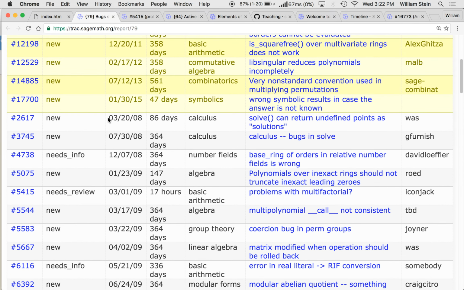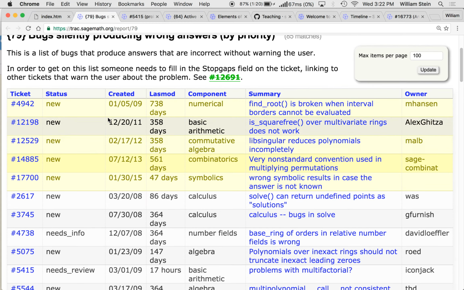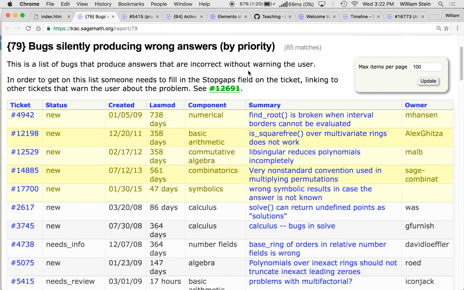We did introduce something called stopgaps, which people should really do for all these tickets. It's some extra bit of code that you add, so that if you try to use something that would produce the wrong answer, it's not silently producing a wrong answer. It will tell you that it's about to potentially give you a wrong answer. Right? So it might say multifactorial is known to have this bug, here's a link to the ticket. Maybe the range you're using it on is fine. So that's better than nothing. It's something that one can quickly do, and that reduced this list quite a bit from what it was before. But it's bad that it's like this. On the other hand, Mathematica and Maple probably have a similar list. You just don't know what it is.